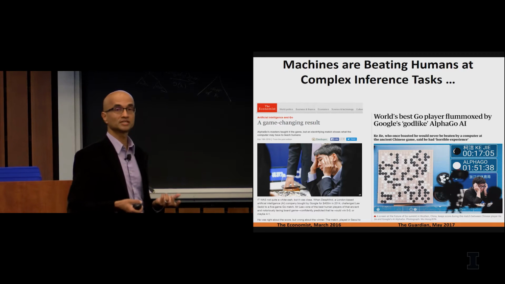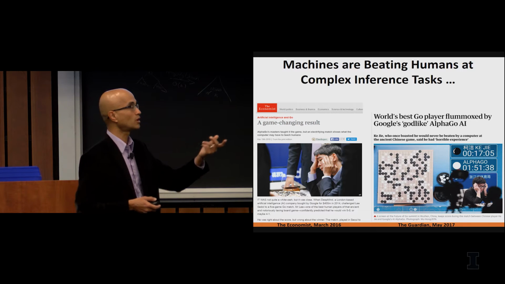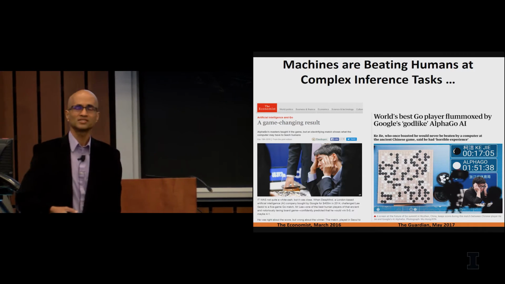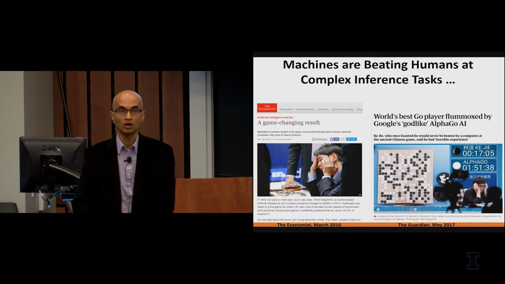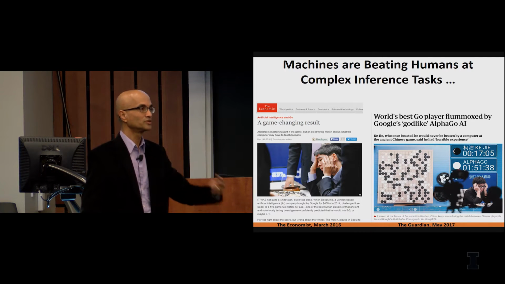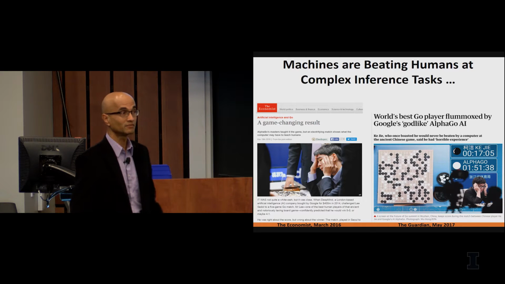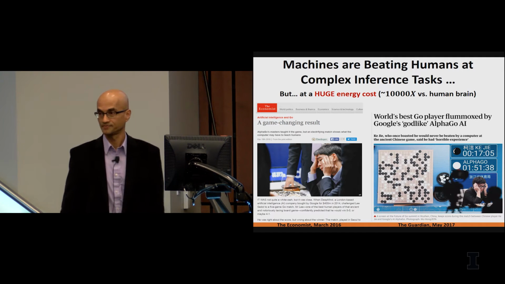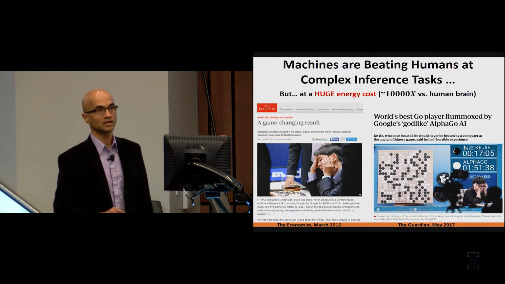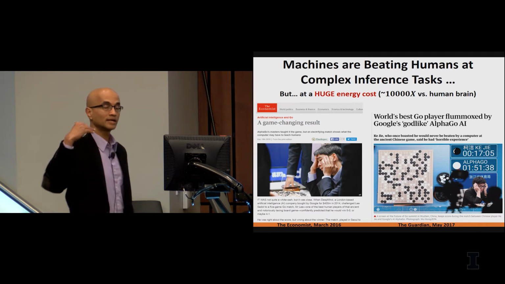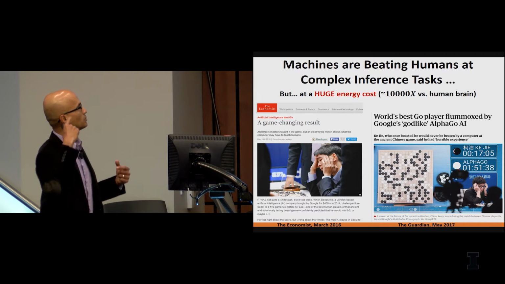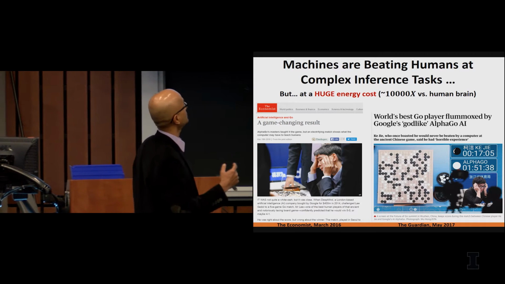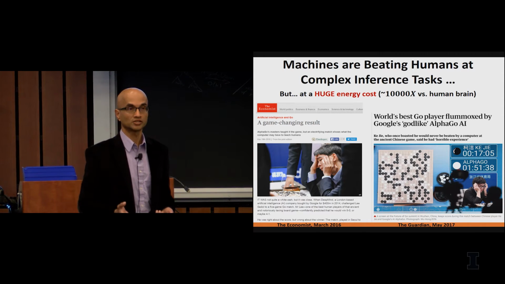Now the big question is, why don't we see all of that smartness? How do we use that smartness, number one? And number two, why isn't my cell phone that smart? I can't talk to my cell phone. If I remove the internet connection, it's just a very quiet display device. The answer is, of course, that there's a huge energy cost. You can estimate, if you look at the AlphaGo machine and the human brain, a typical number for the power consumption of the human brain is about 20 to 40 watts.